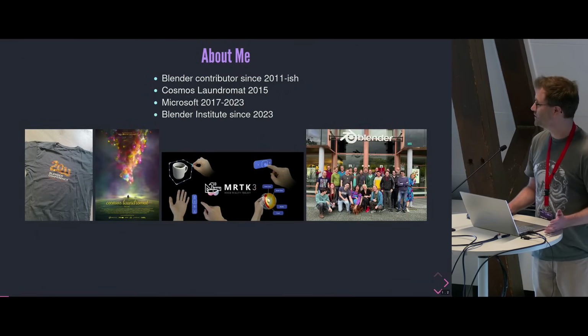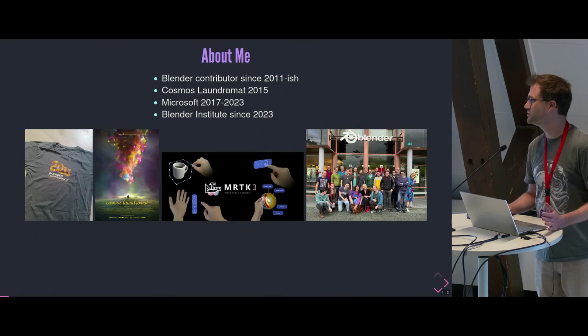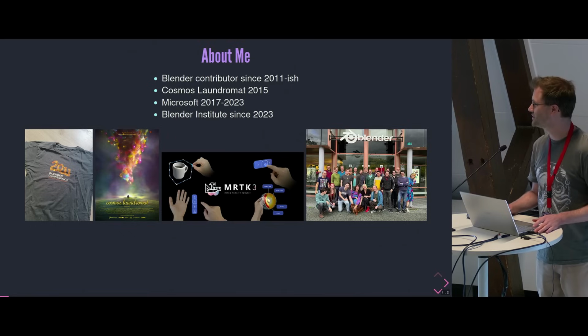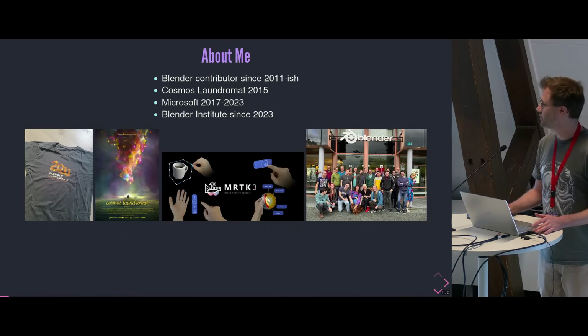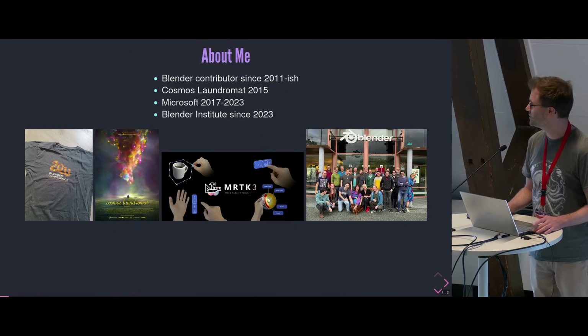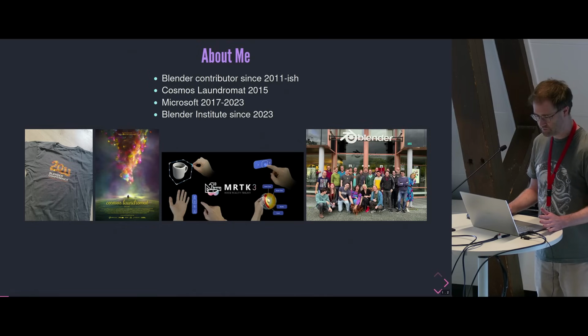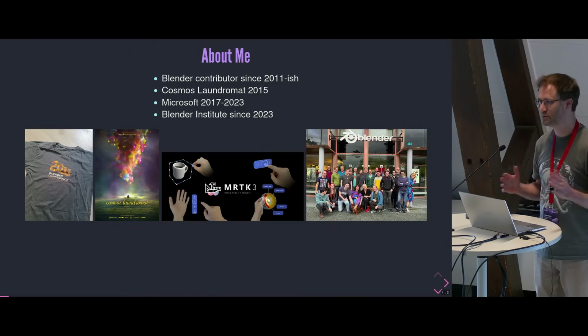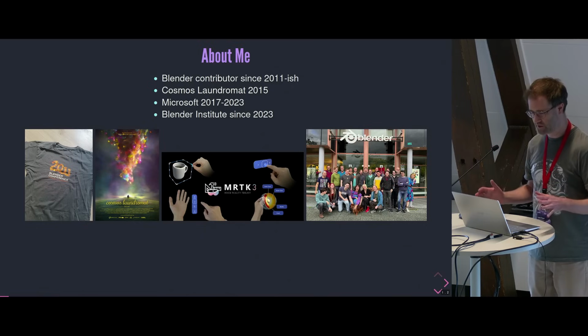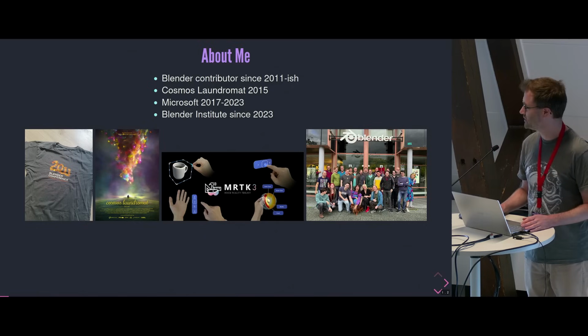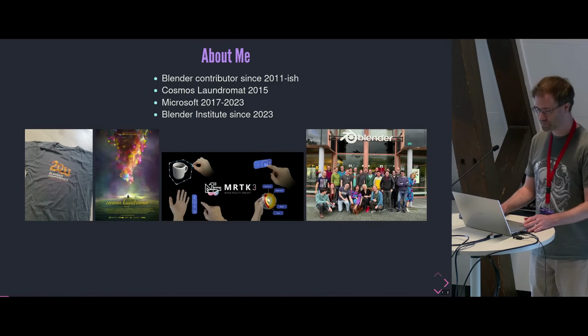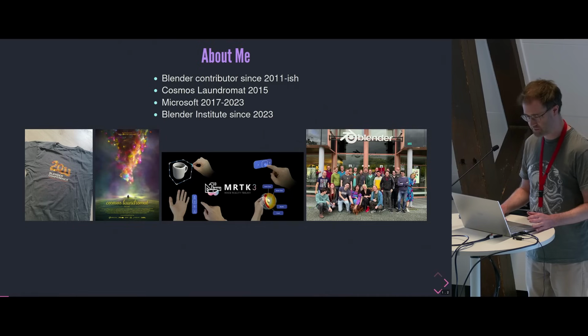So I've been a Blender contributor since about 2011-ish. That's at least the oldest Blender conference T-shirt I still own. My first real involvement with Blender development was during the Cosmos Laundromat project in about 2014-15, where I worked on hair simulation, the particle system, a bit of the color tornado that you see in the title picture, and a bunch of other things.